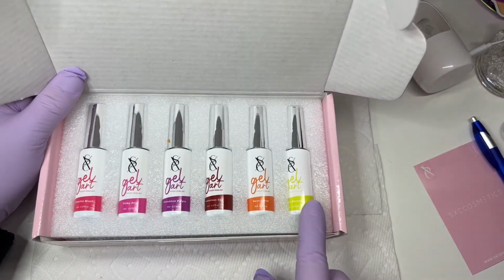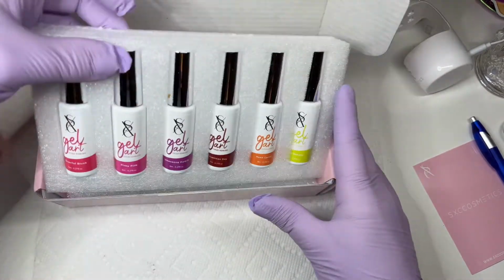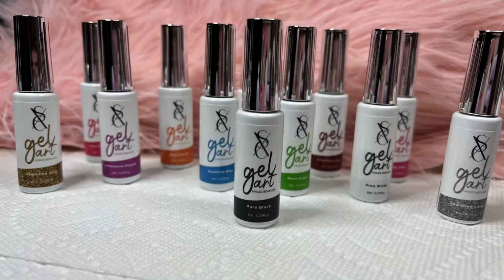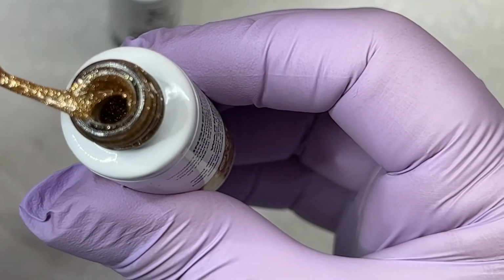And now we're on to the gel art portion of this video. If you stuck around this long, thank you so much. I really appreciate it. I try not to do videos that are too long, but I just wanted to get all this in because I love these products. Here are the gel art paints, and I'm going to do some real quick swatches.